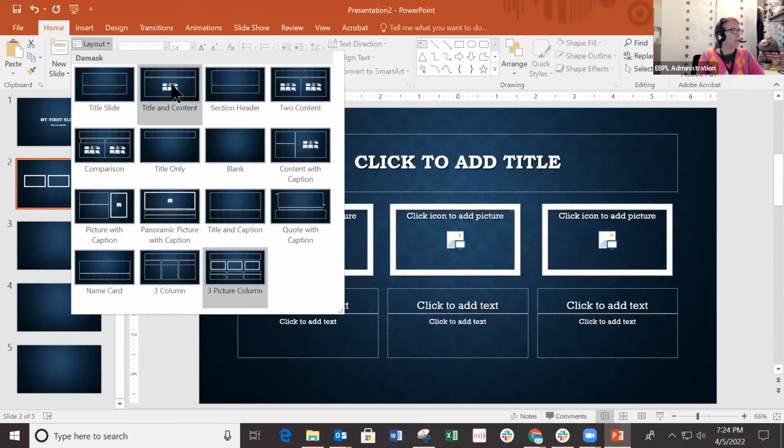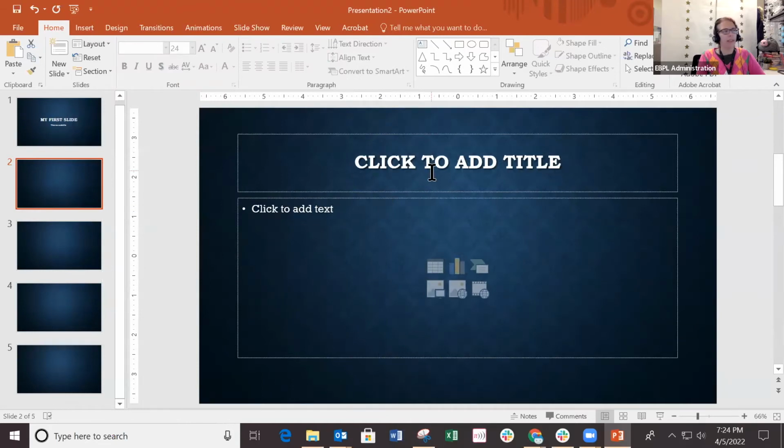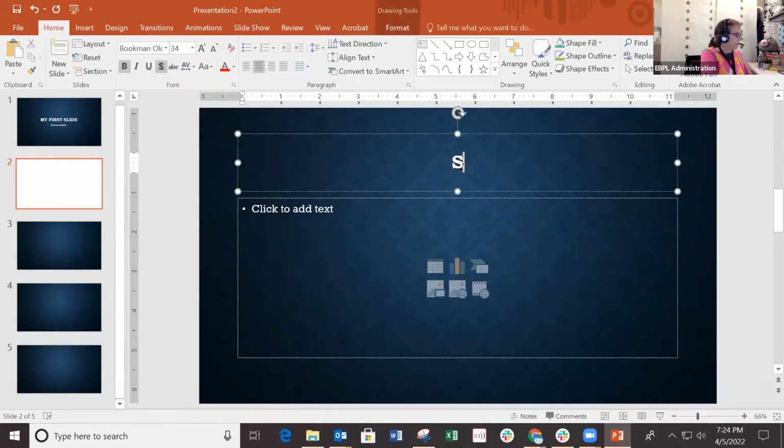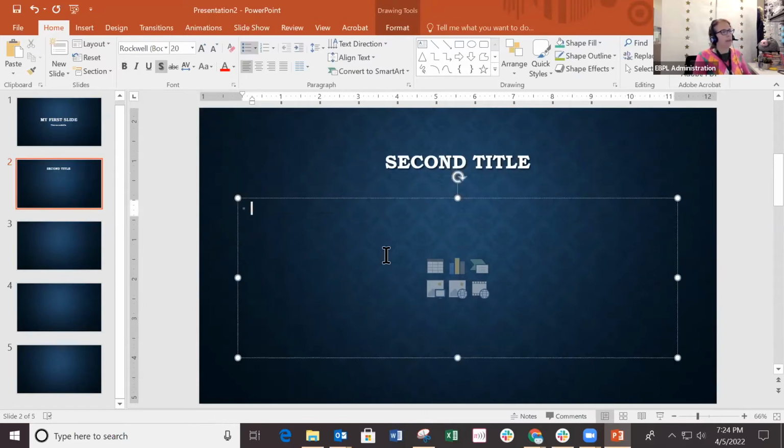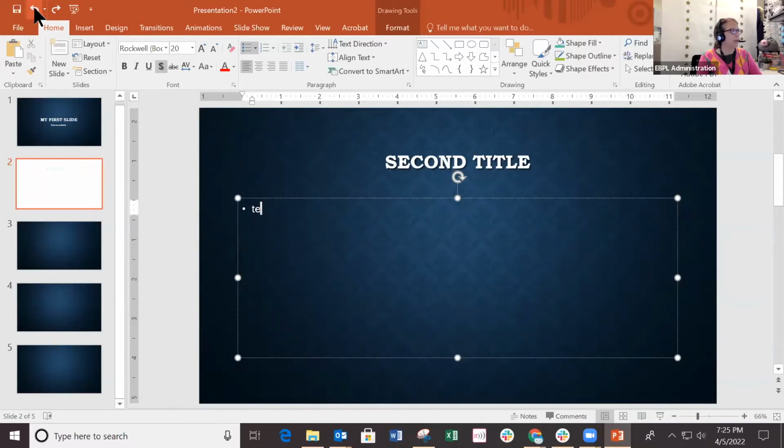So I'm gonna choose this one because it's the more versatile. So I can put here, this is a second title. And then you can have a choice, either adding a text, and the text is gonna show up with a bullet point. So anytime you press enter, you're gonna have a bullet point showing up. You can also have the option, I am just doing undo here by clicking this arrow, so I can show you what it was before.